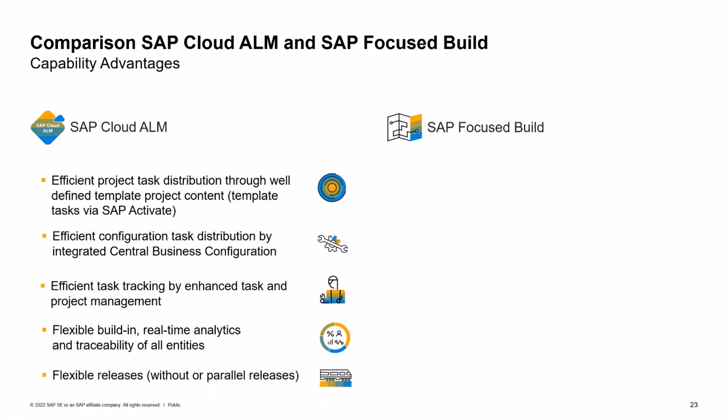And the last general advantage, which can be an advantage as well, is that you are very flexible in the release definition. So you can decide if you want to work with or without parallel releases. So you can really work fully flexible with daily deployments, and fully agile. In SAP Focus Build, the advantage is that we have a very sophisticated document management.